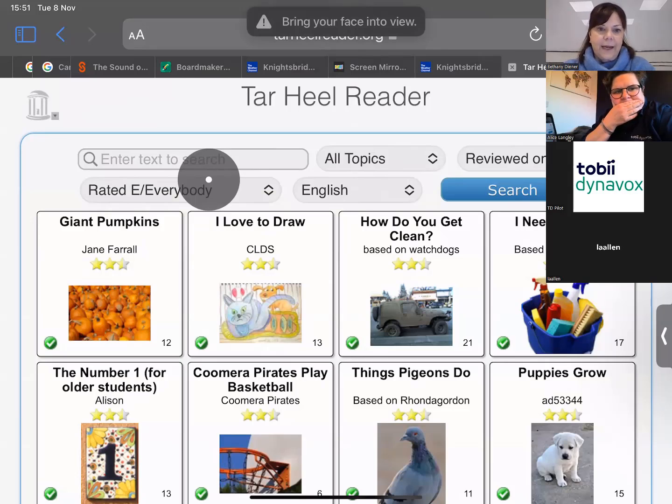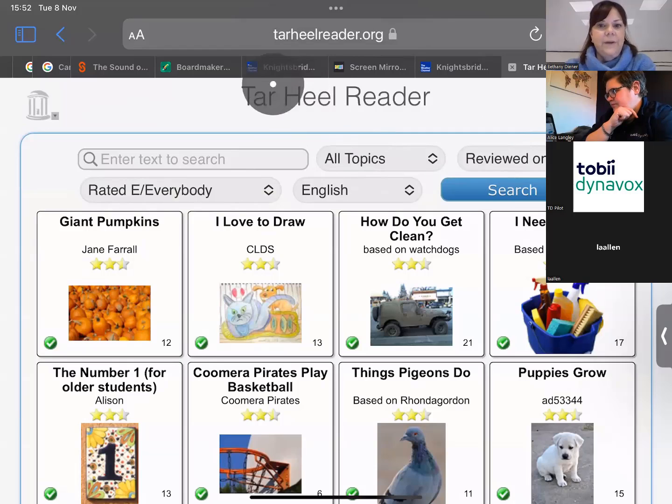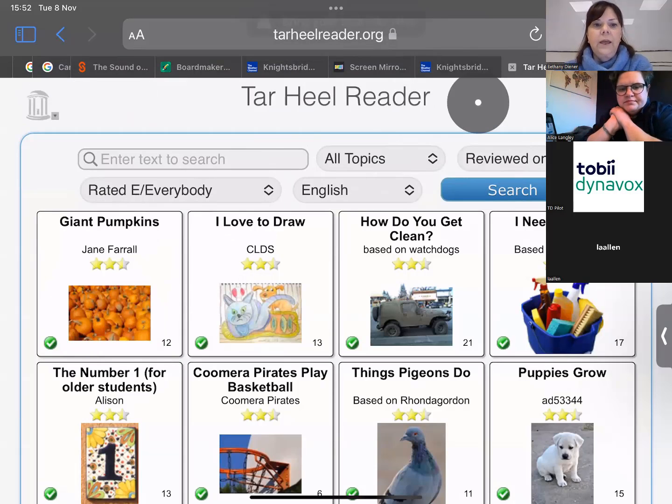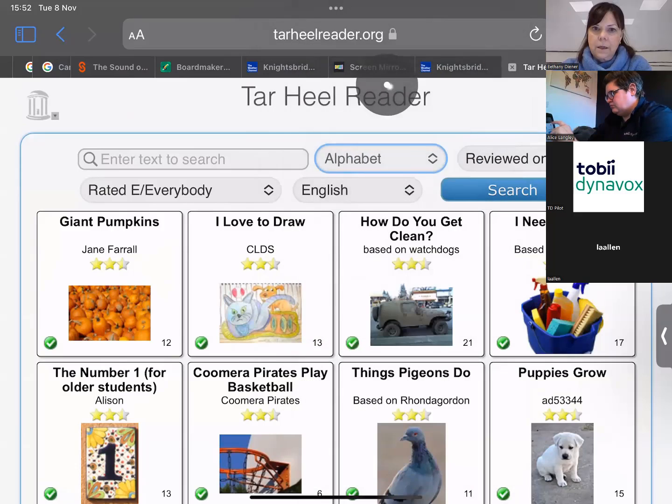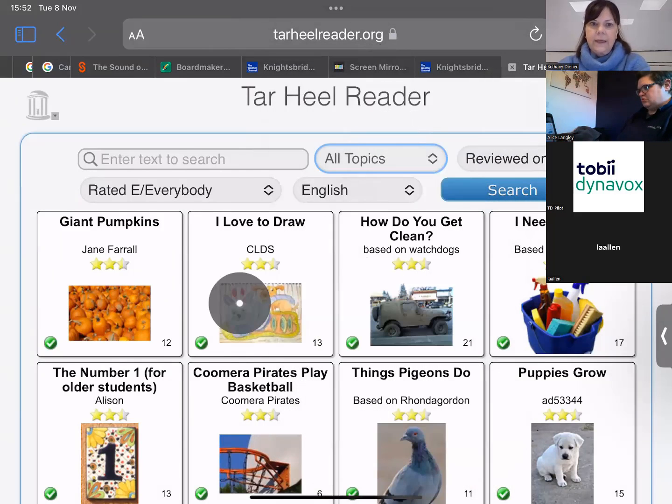So let's say that I go in here, and in fact, I think Alice is in her favorites perhaps right now. So you can go in and select favorites, and it creates then an environment for the individual that they don't have to worry about. You don't have to worry about them getting into other things. Alice, I think actually if you select all topics, I think you can select your favorites in there perhaps.